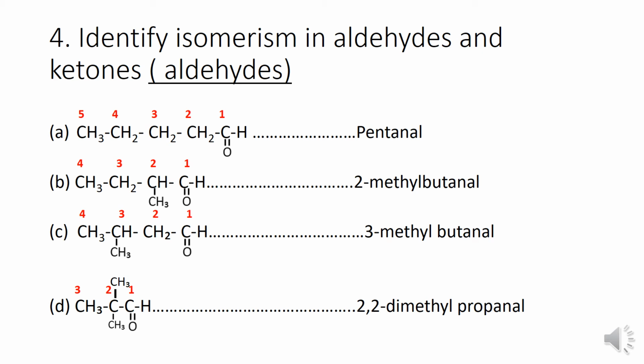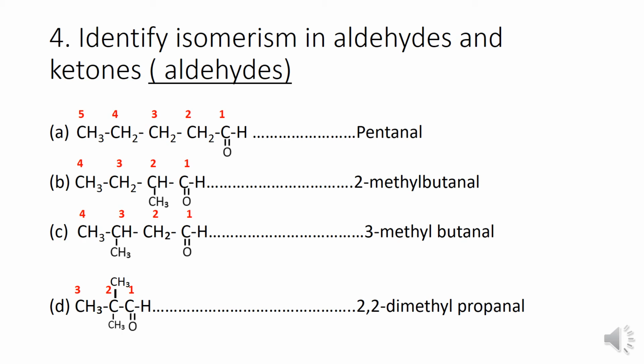Now in isomer D, we reduce the main chain to 3 carbon atoms. We have here 2 alkyl radicals on the second carbon atom. Remember here that the alkyl radical, which is CH3, can't be drawn on the third carbon atom. If we put it on the third carbon atom, it will be considered as part of the main chain, so it will be isomer B.